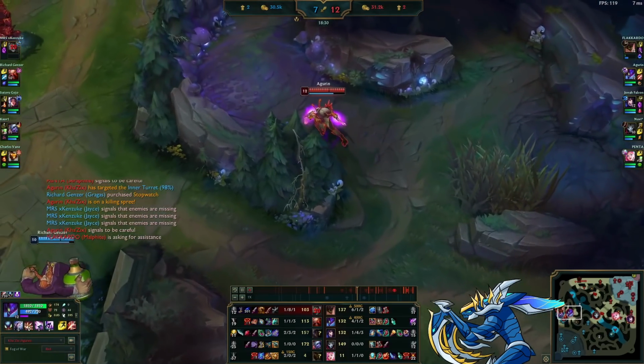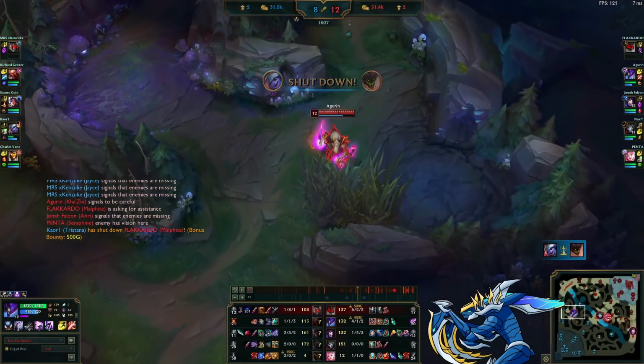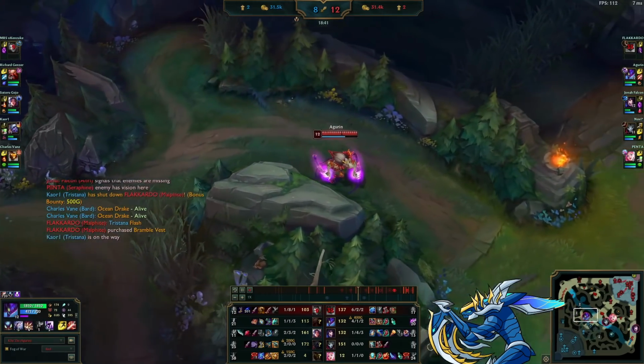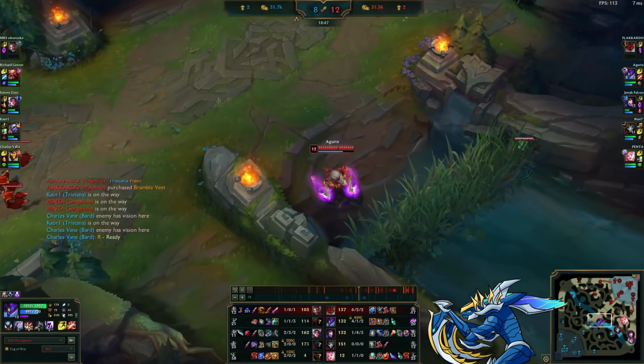Oh, it looks like the Malphite's going to go down. Bit of disrespect there. Unfortunately, he's going to go down to the Tristana. But yeah, not much he can do there. He just has to leave. That's a misplay by the Malphite. It shouldn't have been there. Should have just left. But yeah, it did look like he wanted to go for that.